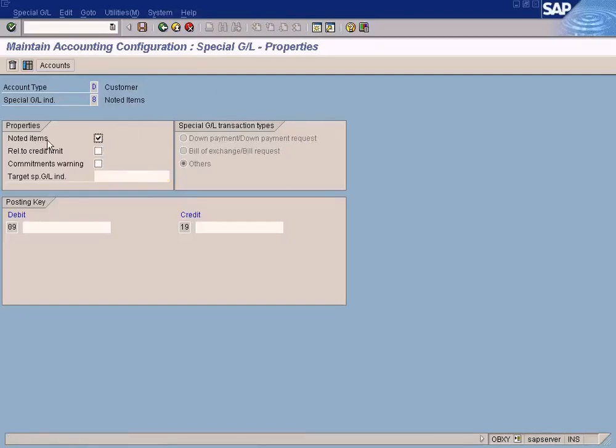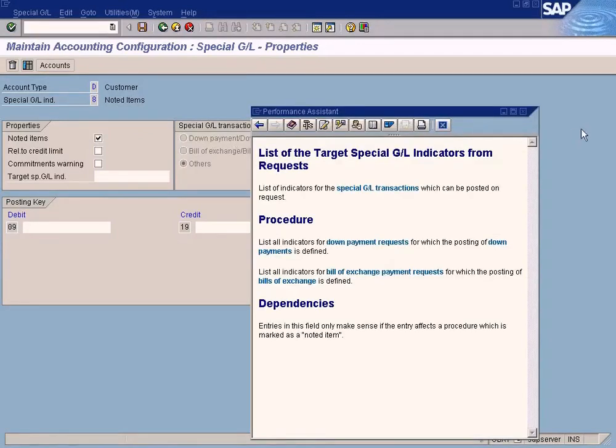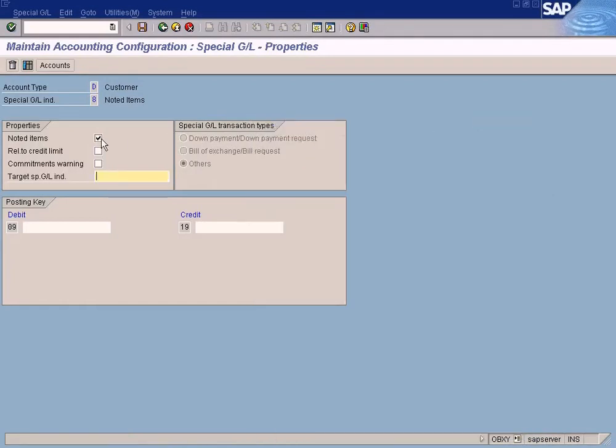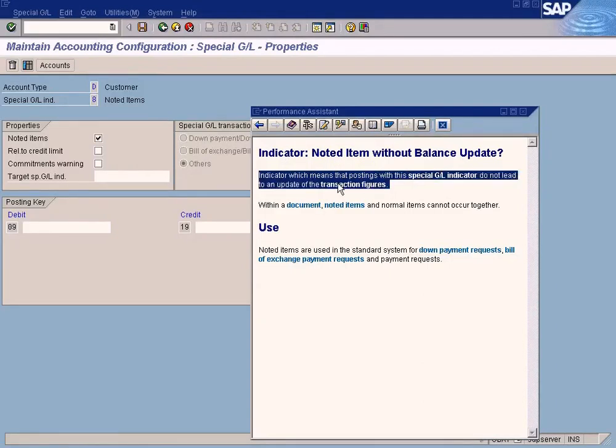Okay, be reminded to check this checkbox here, noted items, because this indicator will be used for noted items, right? So make sure you check this. If you want to know what is this, just, no, not this one. Here, just right click and go to help. See noted item without balance update, which means that postings with this special GL indicator do not lead to an update of the transaction figures.